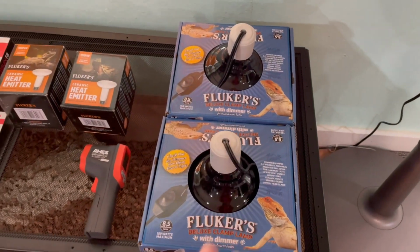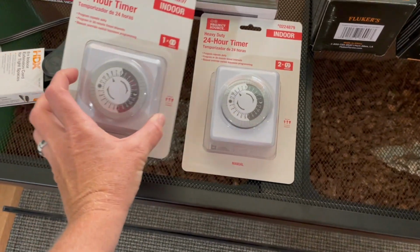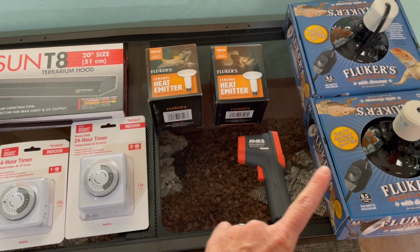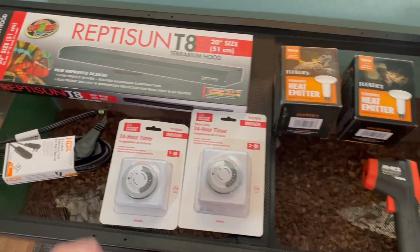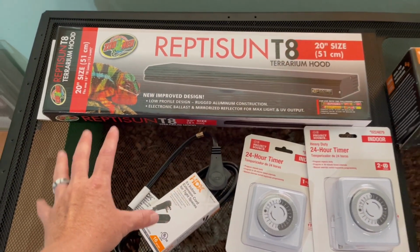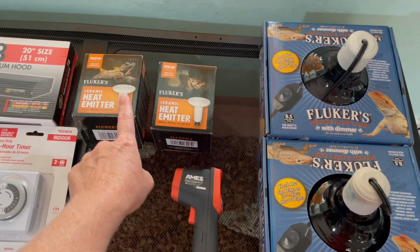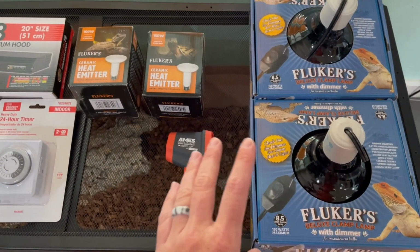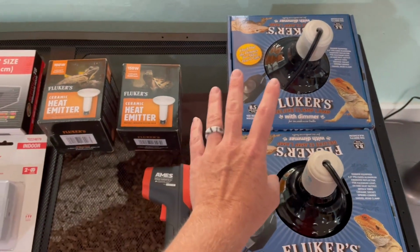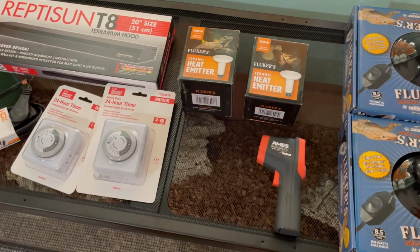So I got two lamps, and that is because we are going to be running them off timers. I got one outlet, and this is just going to be for one lamp, and then this one is a two outlet, and that'll be running the daytime lamp with the UVB. So we're going to set up the UVB with our daytime hotspot heat lamp over here, and that is going to be our 150 watt bulb, and then we're going to be running another lamp on the cool side with the 100 watt, because at night, like I said, in my house, the temperature drops below 75 degrees. So we want to make sure that we can maintain that above 75 for this particular reptile, or we run the risk of respiratory infections, and we don't want that. So now we're going to go ahead and get these set up.